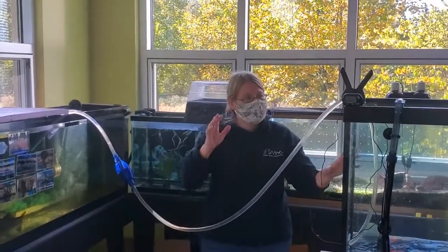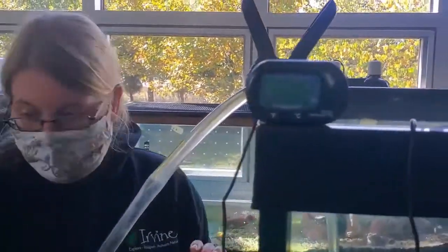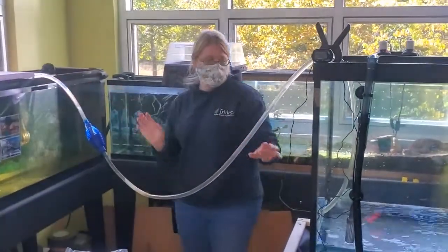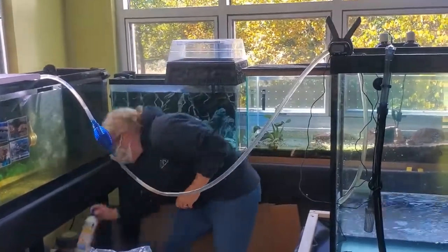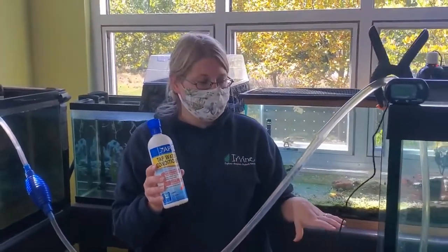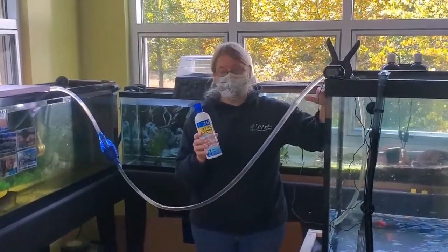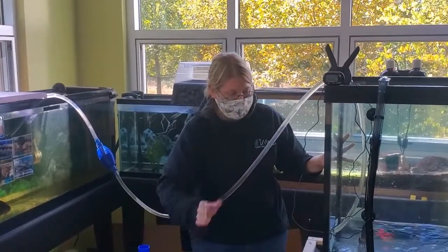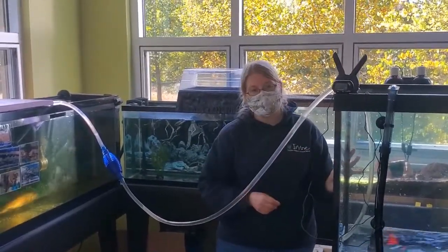All right, so what we have here is we are down to the 60 degrees that we got our initial tap water down to. So now we're taking our 57 degree water from our old tank and siphoning it into here. We're going to fill it up. I also just added some of our tap water conditioner here for the original amount of tap water that we added in, and then we're also going to have to add a little bit more tap water to make sure we get up to the top, because this whole tank won't fill our tank here up. Once we get this water in and up over the intake tube here, then we can plug our filter in and get that started.